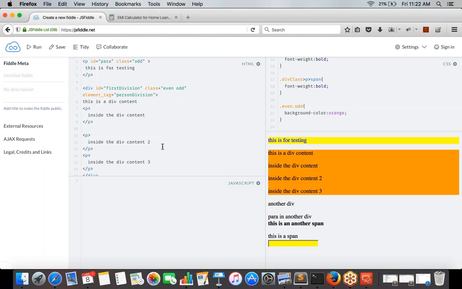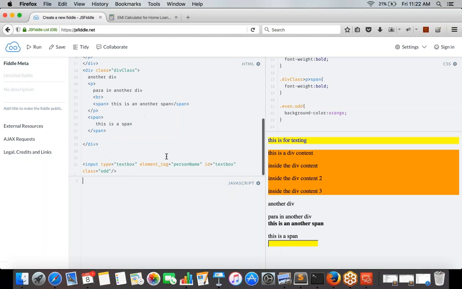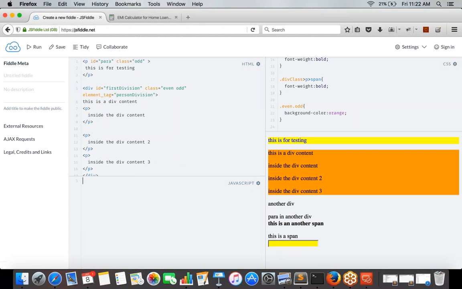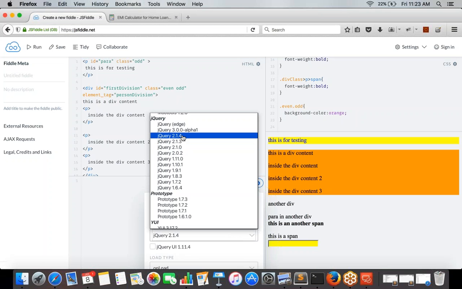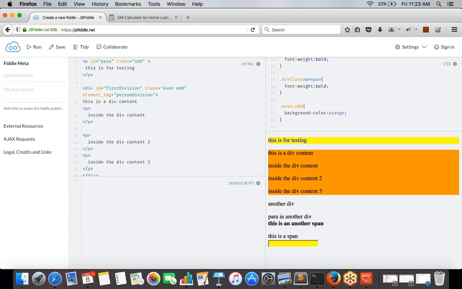You will get a pop-up and select jQuery 2.1.4 over here. Done?